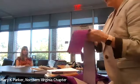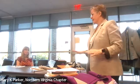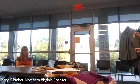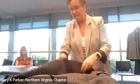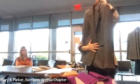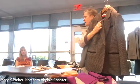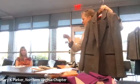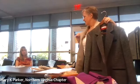So that's doing pad stitching, if you're going to do it for your collar, your under collar, or for a lapel. This jacket, I did not do any pad stitching in. None of these jackets have any pad stitching in them either. In speed tailoring you create the same effect of pad stitching when you fuse the front piece like we did here and add an extra piece that is just this wedge of the lapel. Okay, so in the lapel area, you have two fusibles, one on top of the other. So it just adds this little bit of extra body to the lapel area, and it gives it that stiffness.